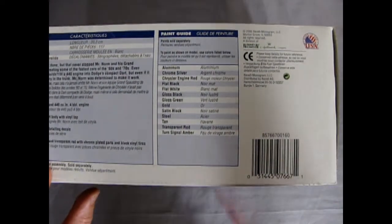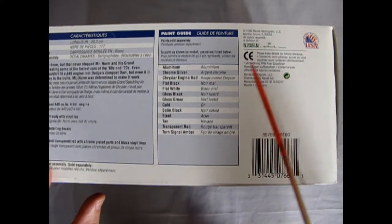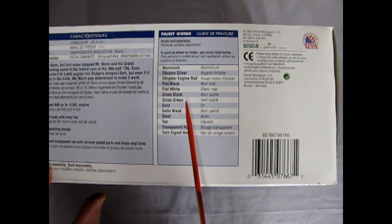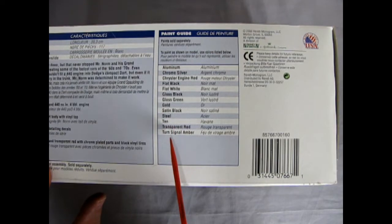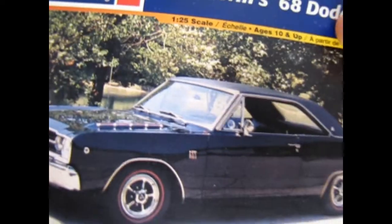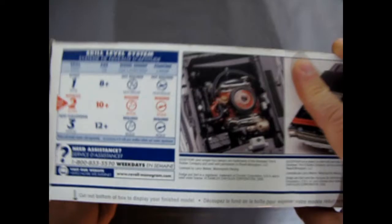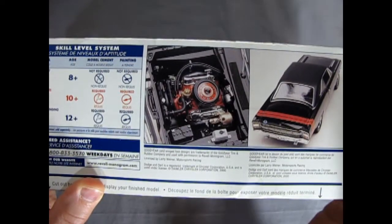So here in this little panel, they give you, of course, all the paint colors. Aluminum, chrome silver, Chrysler engine red, flat black, flat white, gloss black, gloss green, gold, satin black, steel, tan, transparent red, and turn signal amber. Exciting times. The side of the box looks like the top of the box. And now they're shifting the other way.